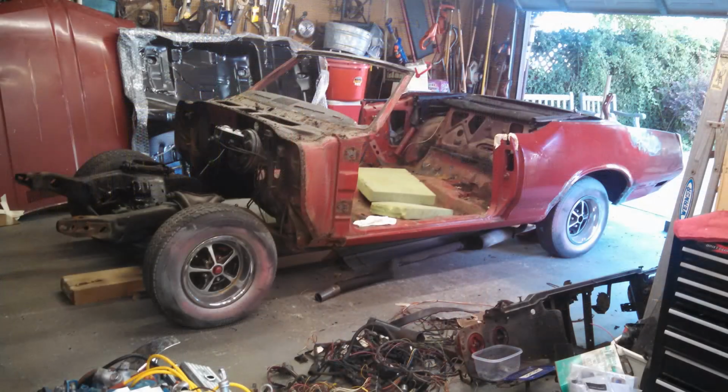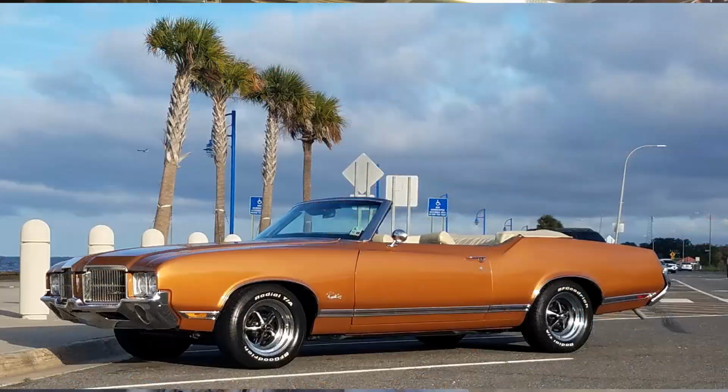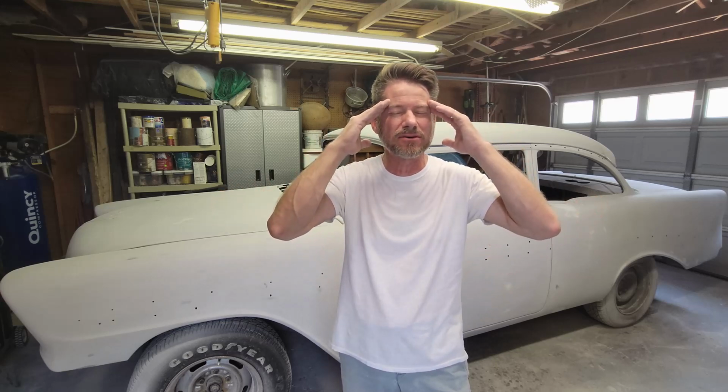I've learned over time, particularly when I did, I have a 1971 Cutlass convertible that I rebuilt a few years ago, and it took me 3 years to do it. And as I've learned over time, you can't rush things. The best schedule to go on is what the car and the process tells you what it needs to be. Simply put, don't paint before you're ready to paint. It sounds so simple, but that's the truth.